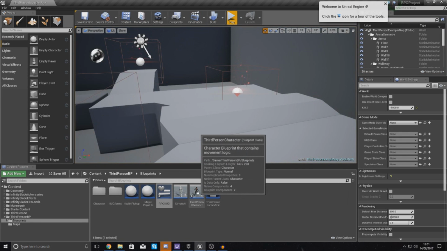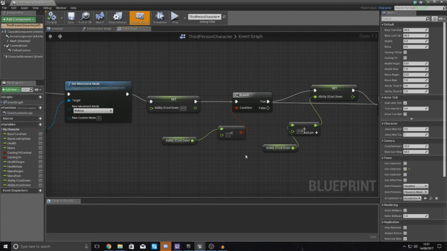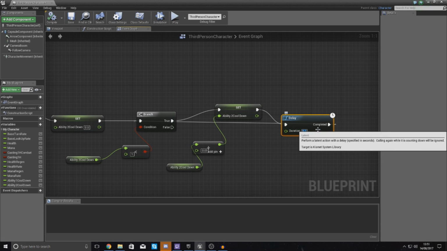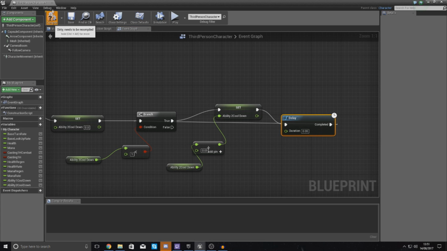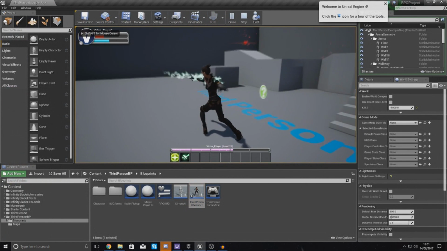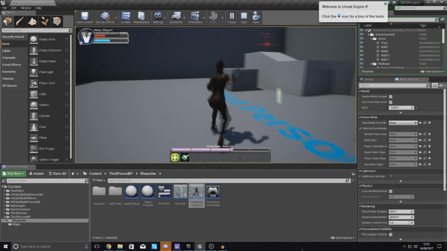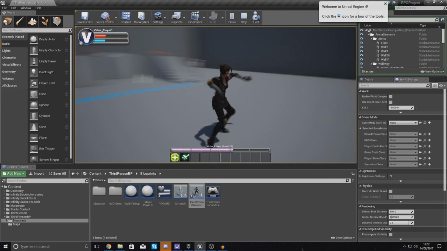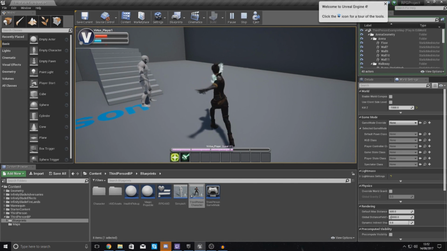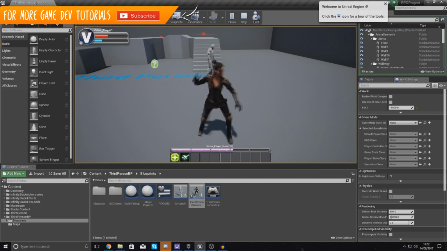Now, one thing that I am going to do quickly is go inside of my third person character and just change the cooldown time on my ability number 2. And the way I'm going to do this is just double it by changing the speed of the delay, just reduce it so it happens more often. Press play. Shoot it, and hopefully we should see that bar just creep up real quick there, which is real nice, and you can just see it going, and you just do it one after another basically. Anyway, that's pretty much everything for our icons for our action bar.